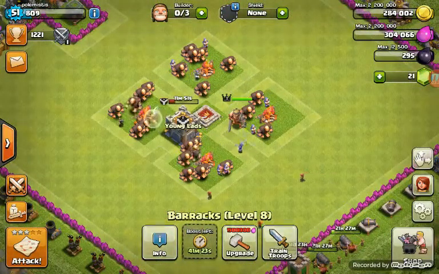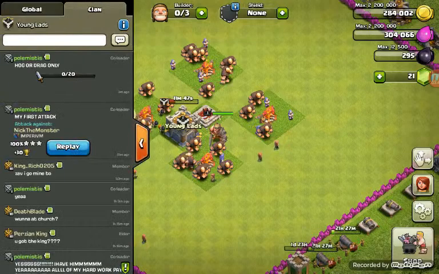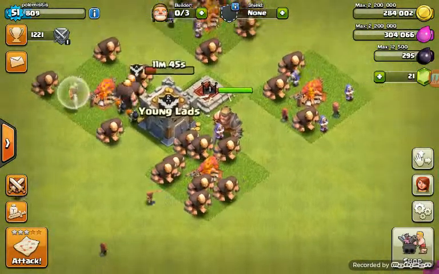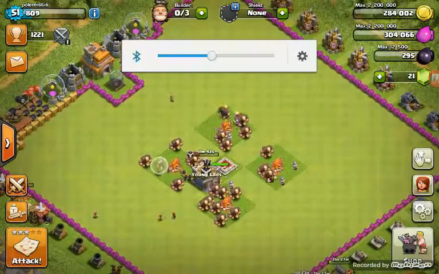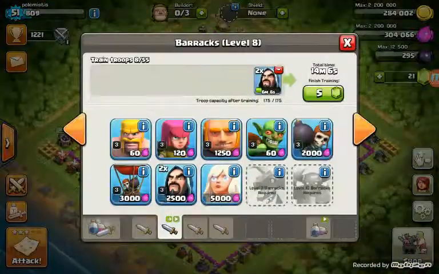You guys are awesome, and my clanmates aren't, because they're not giving me anything. Come on, what? No one's home? Seriously? Okay, so yeah. So those are training up. Two more to go.